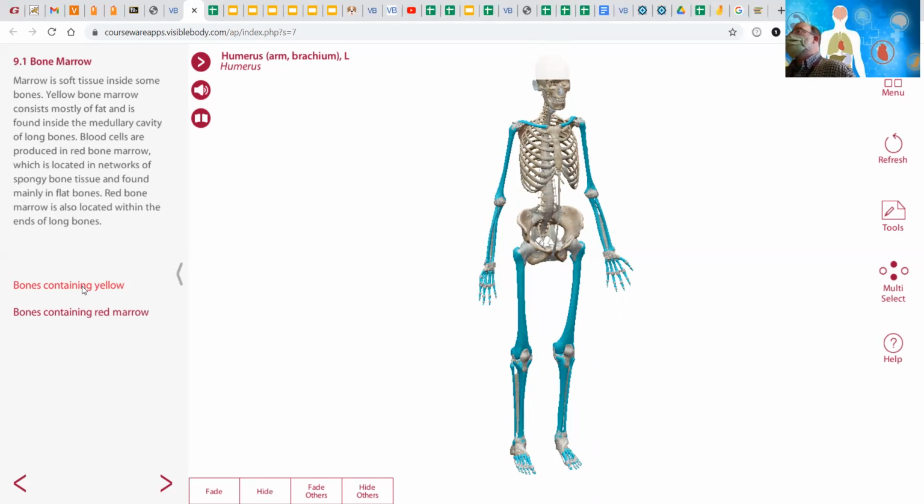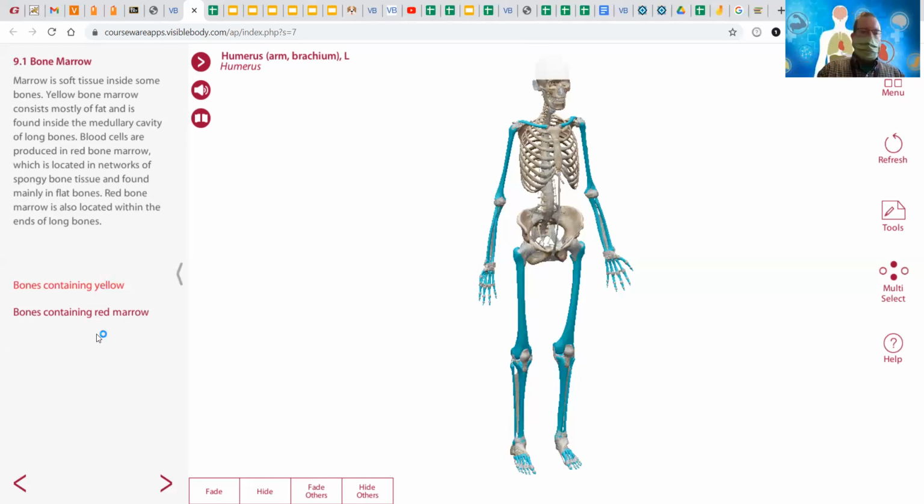So always associate, first of all, yellow bone marrow with adults, and also associate it with making up the marrow cavities of your long bones. So all of that marrow in your arms and legs converts from red to yellow. Yellow implies fat too. Now, we do see under extreme situations, yellow marrow can convert back to being red marrow. We'll see it sometimes in chemo patients.